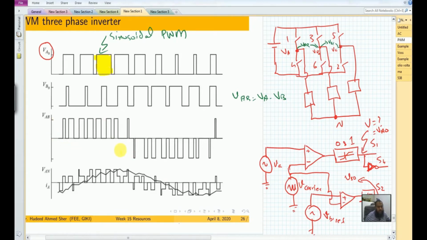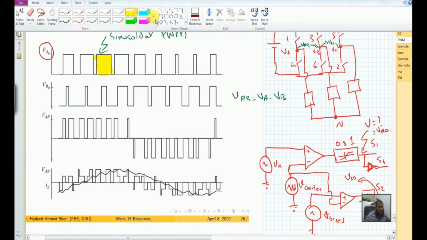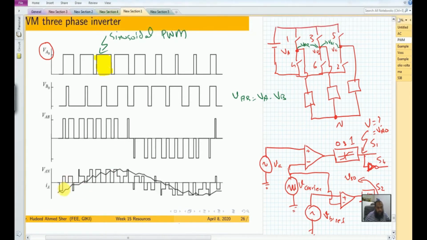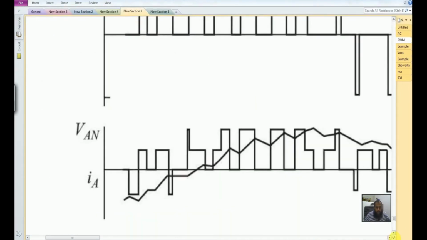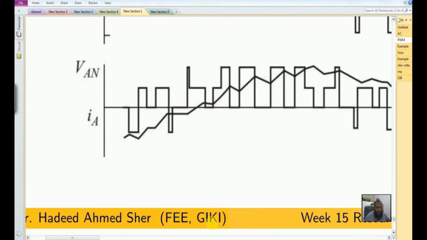Similarly, we have this V of B available, and that in turn gives similar results as that of a unipolar PWM scheme. So you can see here that this V of N is actually providing us some information about the current as well. So if I can zoom it somehow, let me show you. Okay, so this is a very interesting sort of result.